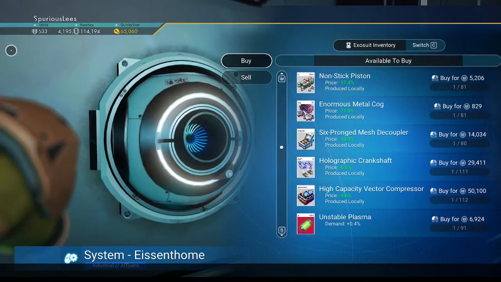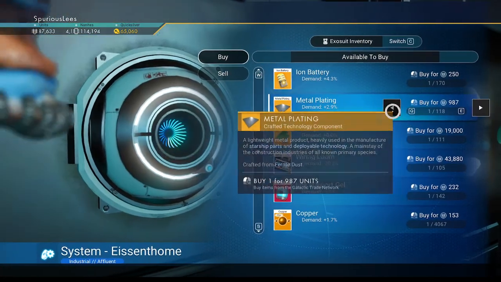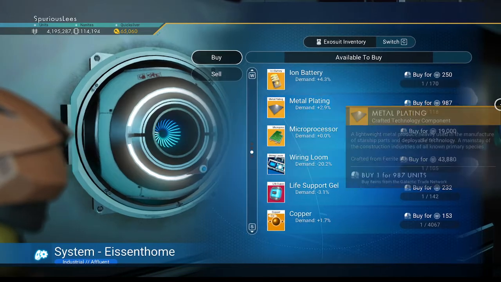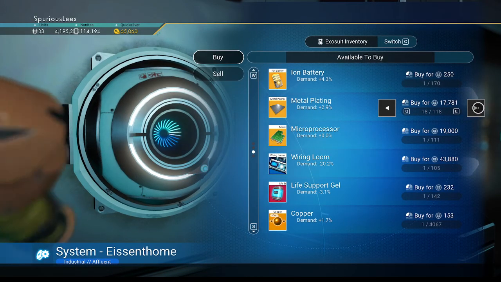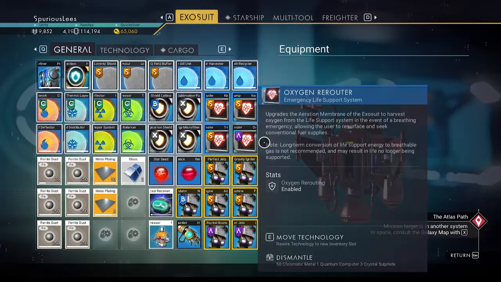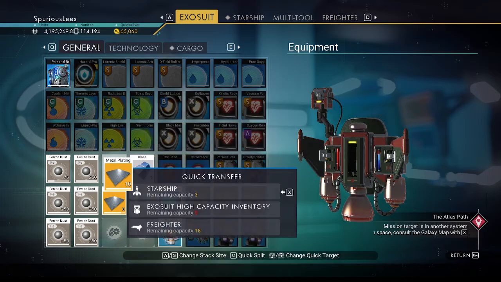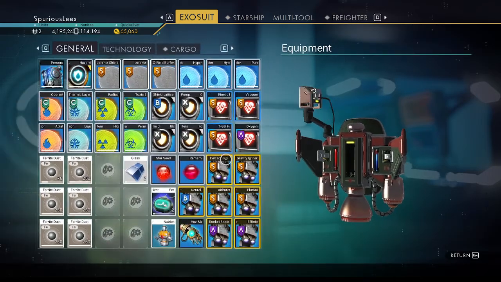We're at the Galactic Trade Terminal to buy some metal plating, because today we're going to build some storage silos. Hey, look at that, 118, I need to buy exactly 18 to fill out my freighter. Boom. We're going to go into our inventory and transfer that over. Boom, and boom. Oh, the starship can hold three as well.